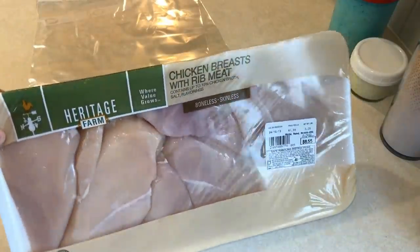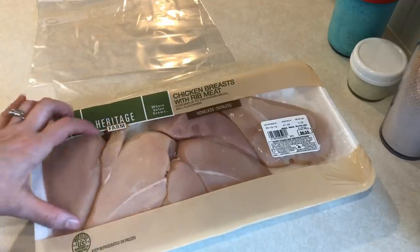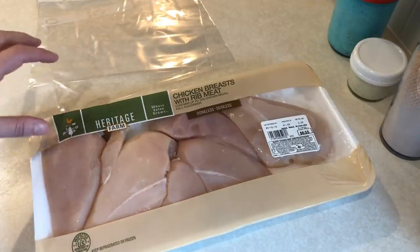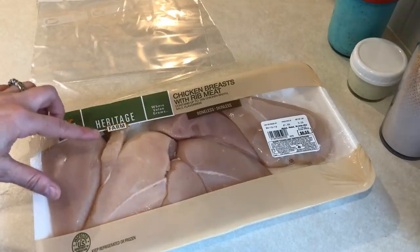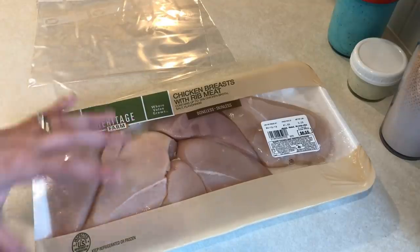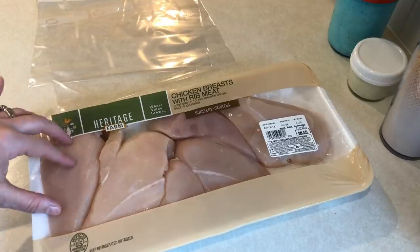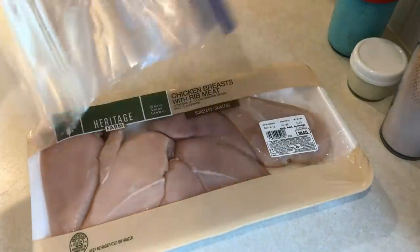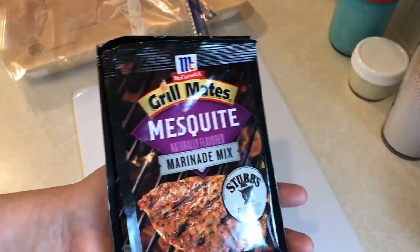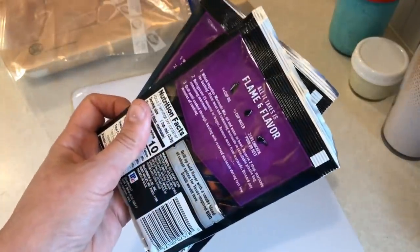Something I should have done first that I'm doing last is starting to marinate my chicken, because I want to cook up some chicken strips. I'm going to cut these down into little chicken tenders and marinate them to have for lunch through the week with my pasta salad. Also, I wanted to cut some down because I'm having grilled chicken twice for dinner this week. I like this to marinate for at least two hours. I'm using my favorite marinade made according to package instructions — I count one point for this marinade because of the oil in it.